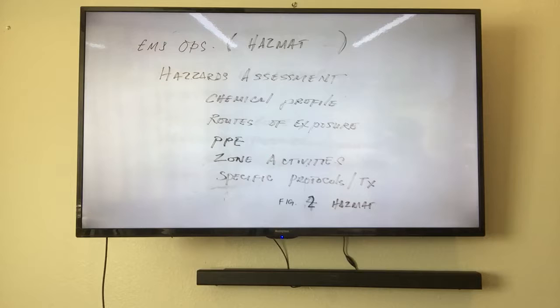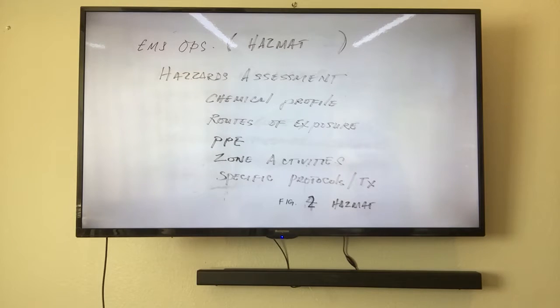In your hazmat and hazards assessment, you'll be able to find more information, not only using the ERG, but you may have waybills, you may have the MSDS, you may have OSHA articles and binders, and you may have actual containers that have descriptors on them, placarding, more information that would tell you what this chemical is, what kind of profile this chemical has. We would then determine what type of exposure, or route of exposure, that our patients or that rescuers may end up coming into.